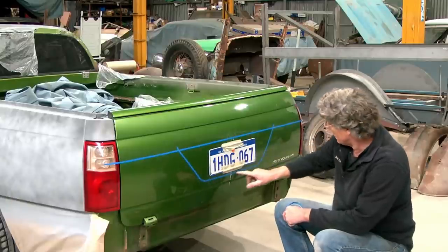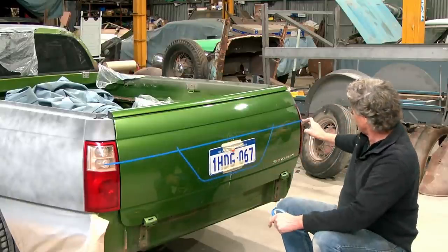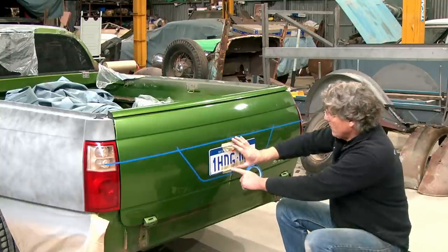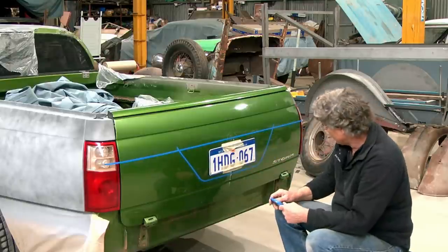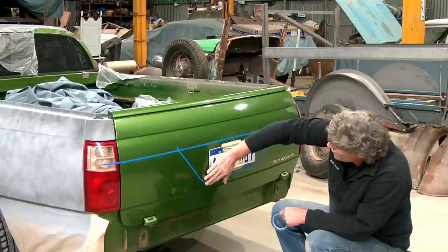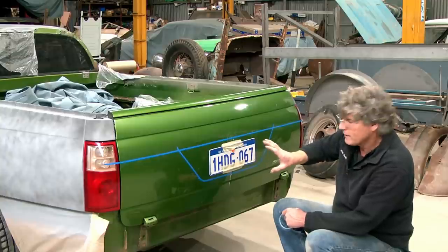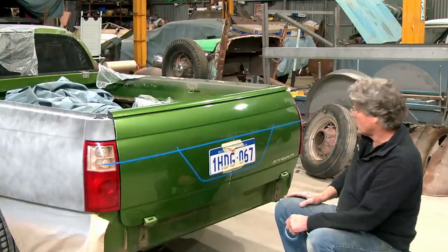Once we get this finalised, from here we can make a cardboard template and just sit it in there. We can get this line a lot straighter across here too. It's only just roughed out at this stage. And we'll make a cardboard template of half of it. We've only got to turn it over and we'll get the identical shape on the other side. But I'm thinking there's really not much in it. A little bit more gentle radius looks pretty good. And naturally this is all going to disappear into the panel a bit. So I think it's all going to work.